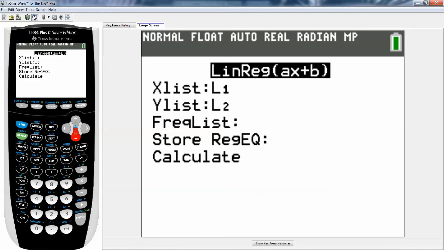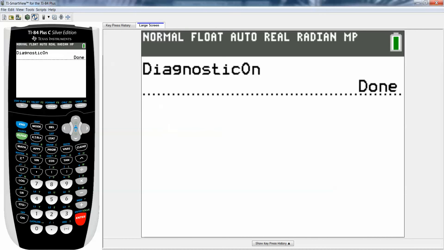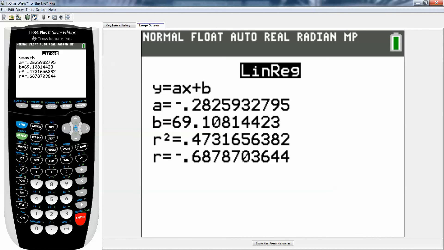Frequency list will always be blank in our course. We're also generally not going to bother with storing the regression equation. I'm just going to go down to calculate and press enter. We'll worry about what the rest of this is later because all of the top numbers are coming in 4.2 and r squared is in 4.3. For right now what we care about is r. R is negative 0.688. R is your symbol for your correlation coefficient.